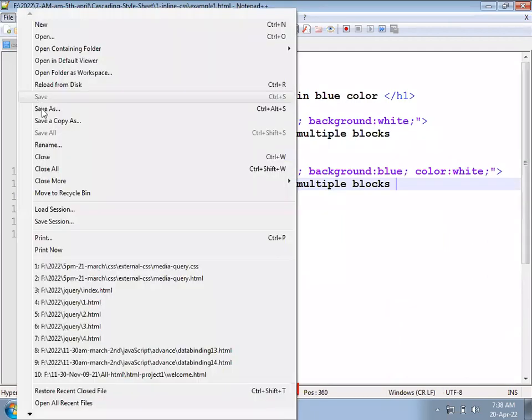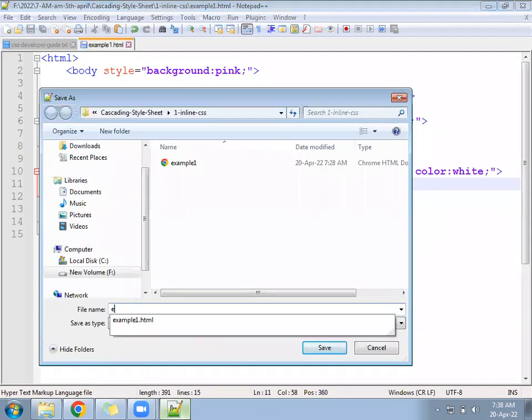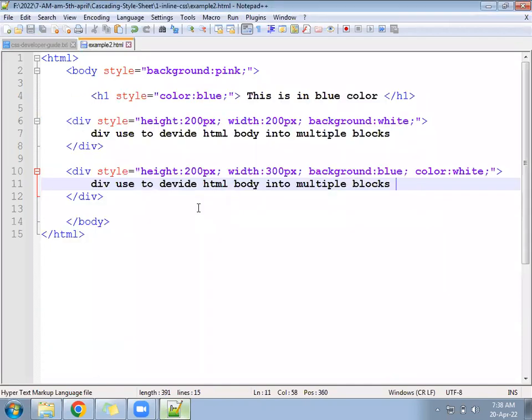We will create the next file, example2.html, under the inline CSS folder.